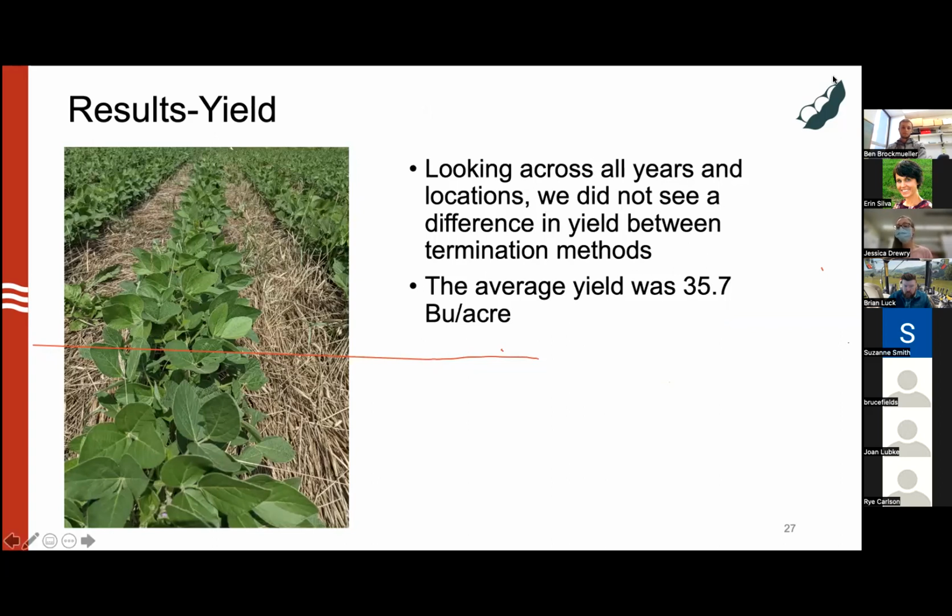And so once we decided that stand count wasn't affecting yield, it allowed us to combine all of our data. When we look across all of those years and all of those locations, we did not see a difference in termination methods. We had 3 years at Marshfield, 3 years at Arlington, and then a few different years on producers' stations. Looking across all of those, if I wanted to make a general recommendation about growing in Wisconsin, I would say based on the data we have, termination doesn't matter. It doesn't matter between the two crimpers we had or mowing, you're going to get the same yields.